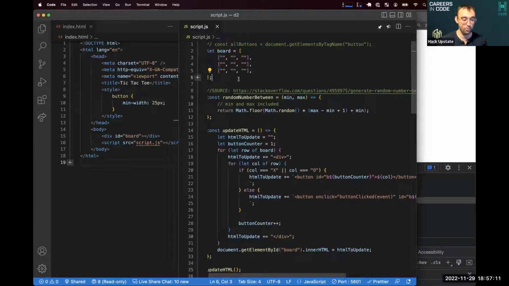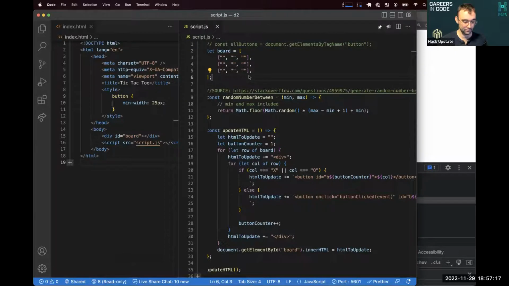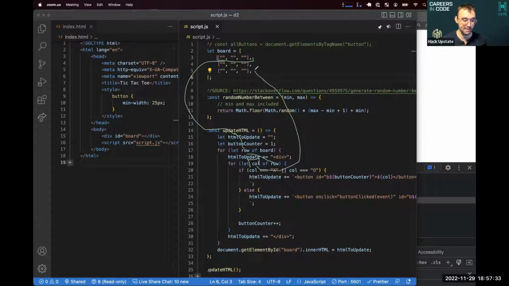So basically what happens here is our row is equal to that whole array. That passes down into our row, which gets us the column. That column is going to give us each individual value here, here, and here.